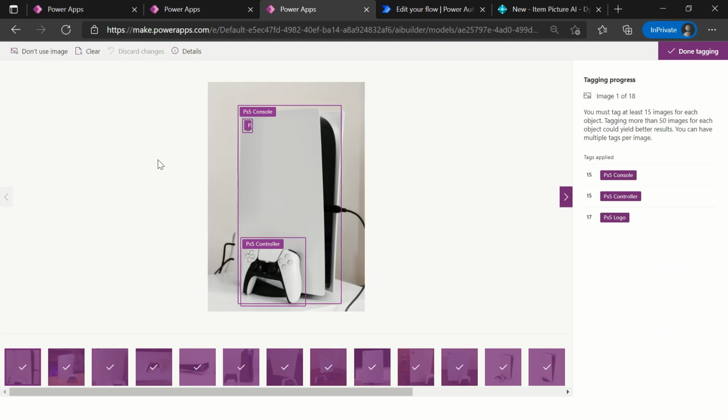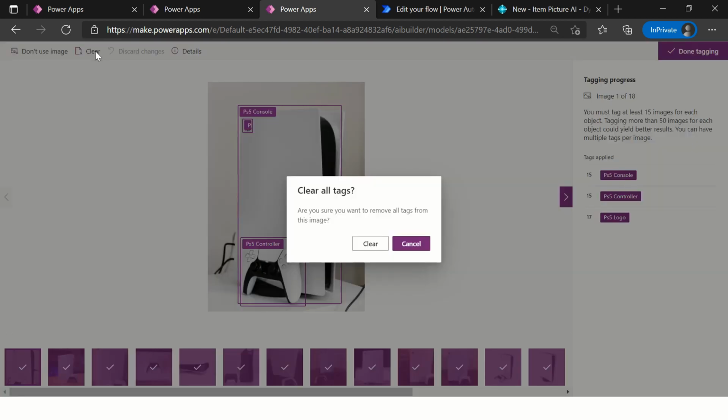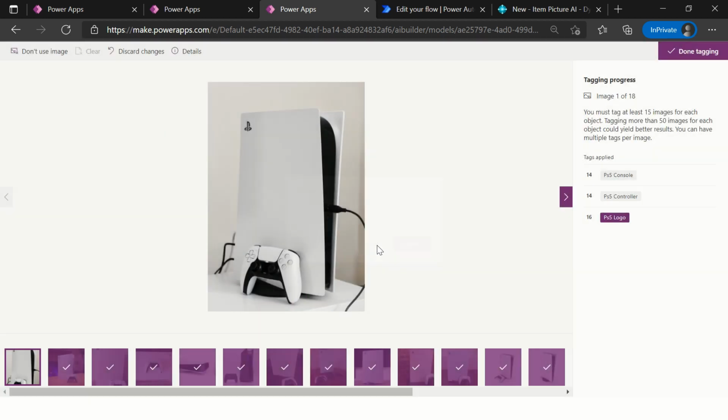Now, if you have seen the video that I made for PDF reading, you will get the idea of what it basically does. So let's take an example. In this image, I want to highlight one PS5 console, one controller, and one logo. Let's see how we do that. So I'll clear this.